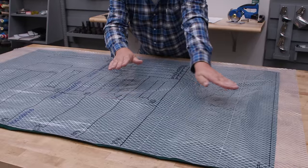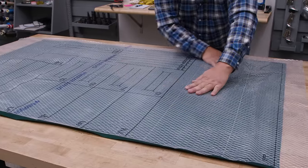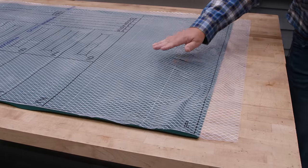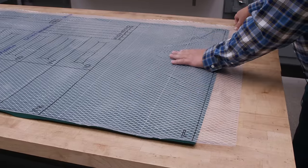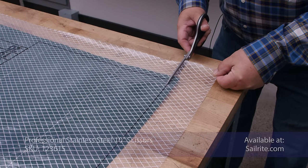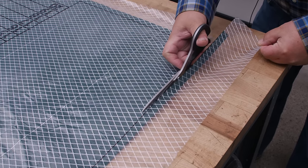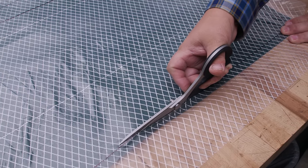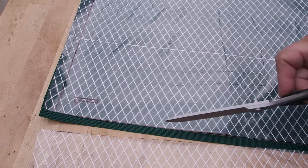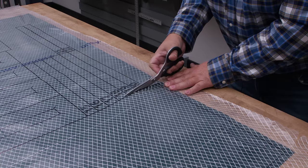Once the pattern is fairly flat, start from the center and work your way out, removing all air bubbles. The pattern material will not transfer glue to the fabric. Now just cut on the lines — this doesn't have to be super accurate for this project. I'm going to glide my scissors across and leave the pattern material on each piece as I cut. I like to do long passes first.